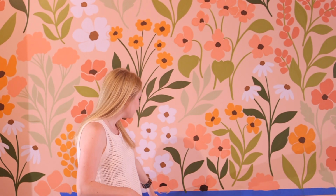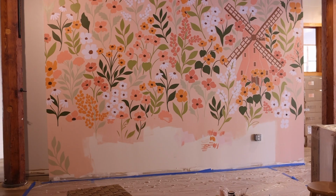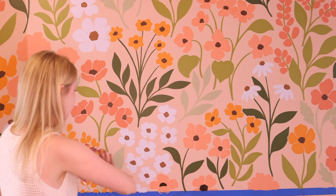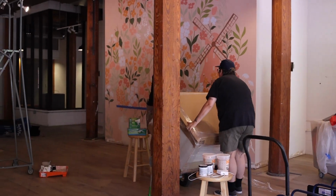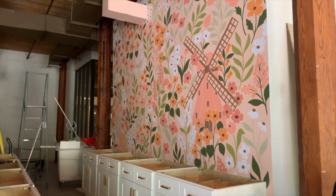This blue tape is just marking off on the wall where I'm stopping my paint. Cabinets are going to come up to about 2 inches above it. Along the full wall will just be a bank of cabinets. Another island of cabinets is going to be directly across from it, and this whole area is going to be our checkout space and cash wrap.